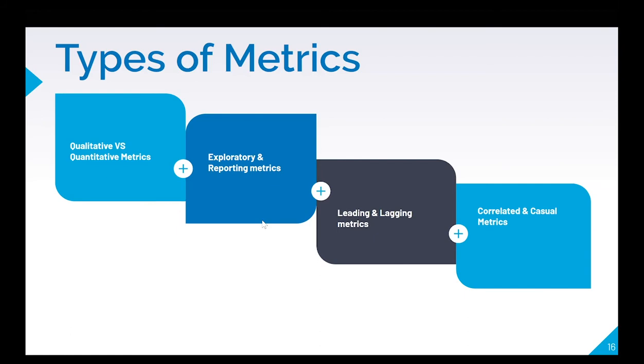Then we have reporting metrics that are more day-to-day, and they help you understand how the business is doing, how the product is doing. Then we have leading and lagging metrics. Leading metrics will give you predictive insights into the future. The lagging metrics will just basically tell you what is happening.